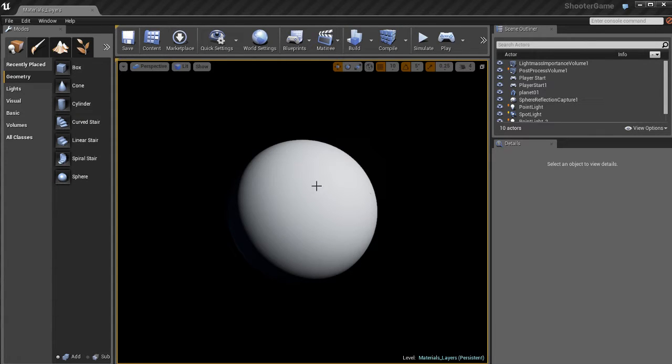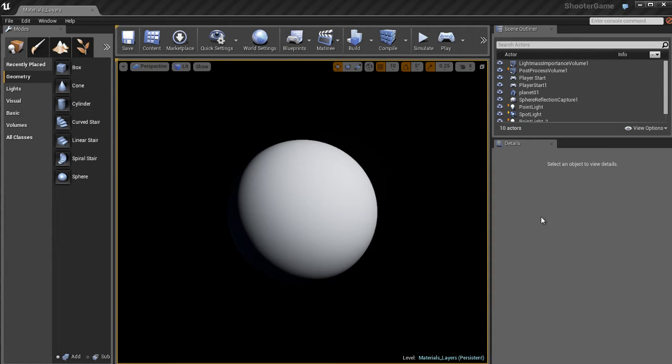So the next thing we're going to do in these videos is take this little scene here of a planet. Awesome, we're moving to a new type of example. I'm going to show you material layers, but I'm also going to teach you how to use material functions. Both of these things are more advanced and a little bit more complicated to set up, especially for first-time users. But that's what I'm here for. I'm going to make it easier for you.